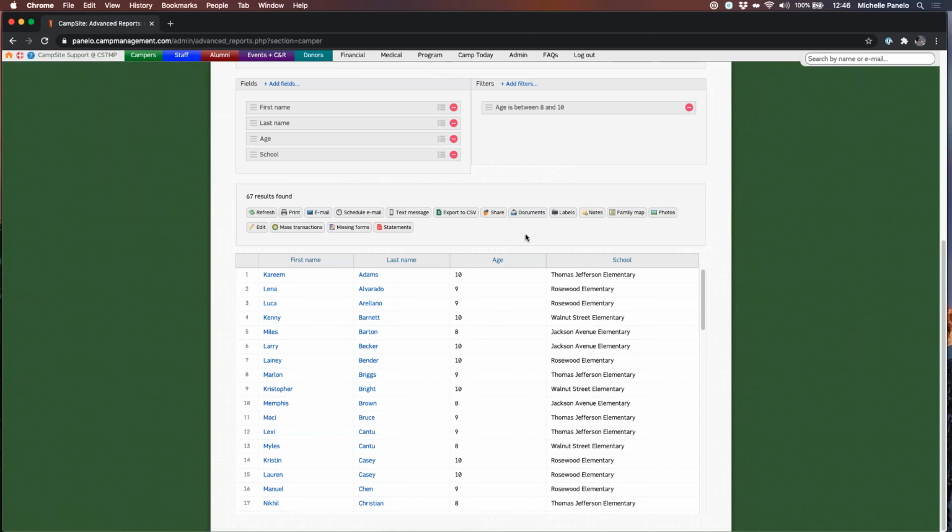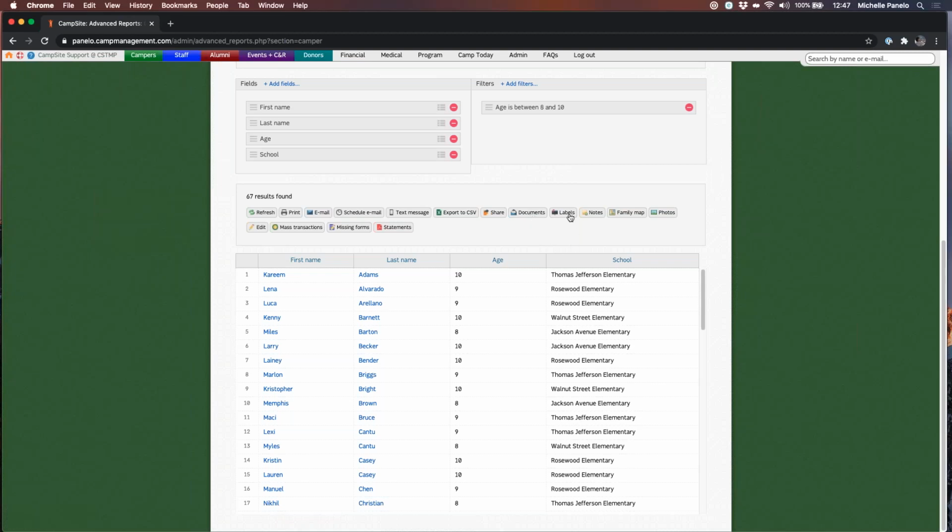So that is share. The next tool that we have within this list is going to be documents. Documents here refer to custom PDFs that you can create within CampSite on your admin page. If you happen to create any documents, you would be able to generate them in mass here. Those PDFs allow you to merge in information about families and campers, and also allow you to customize the size of the PDF. So you can generate those in mass here.